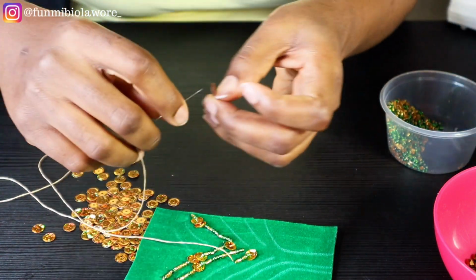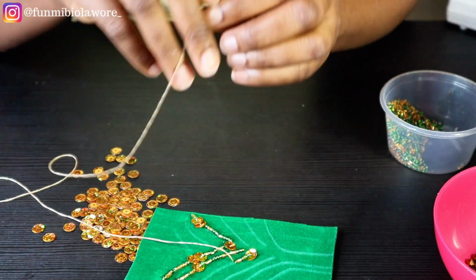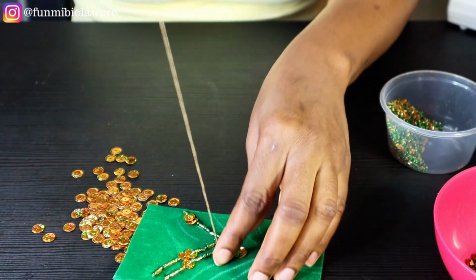And when I was done covering up the entire piece of fabric, I went ahead to also show you guys what I have done so far.